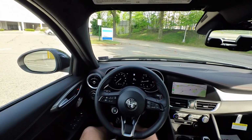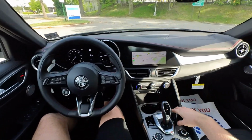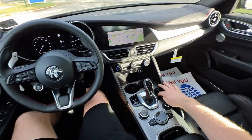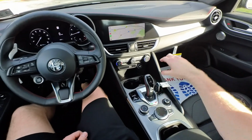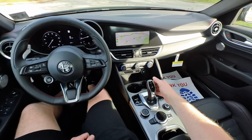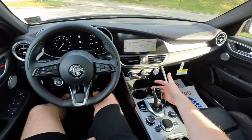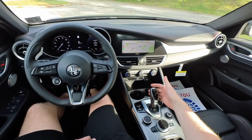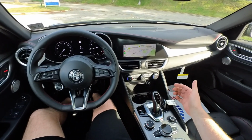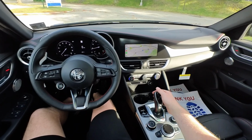All right, guys, so we're gonna go on our drive right now, but few things I wanted to go over. First of all, I'm not really sure what this little pocket is for, but you can take it out. I assume that's for the key, and that's where I'm gonna put it. If you want to put it in drive, you push the trigger towards yourself with the brake applied, and you're gonna put it in drive. When you want to put it in park, you just push the P and it switches to park.